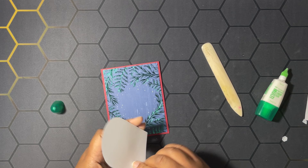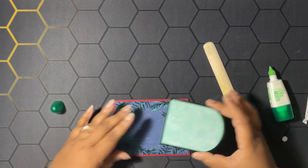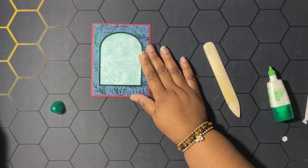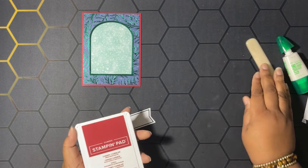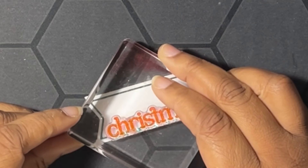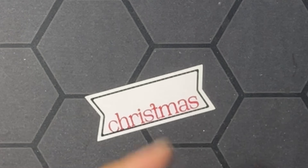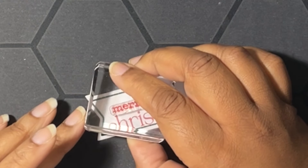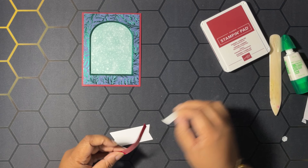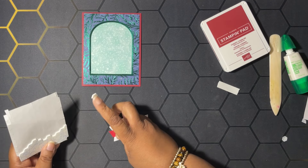Here's another element from the kit — another window from one of the cards. I love this one with the foiling on it; I thought it went perfectly with the other piece that also has foiling. We're going to set that right there in the middle. Then I have a little sentiment label — we're going to do some stamping. On this one we're going to use the cherry cobbler ink and stamp 'Christmas' again, right at the bottom.